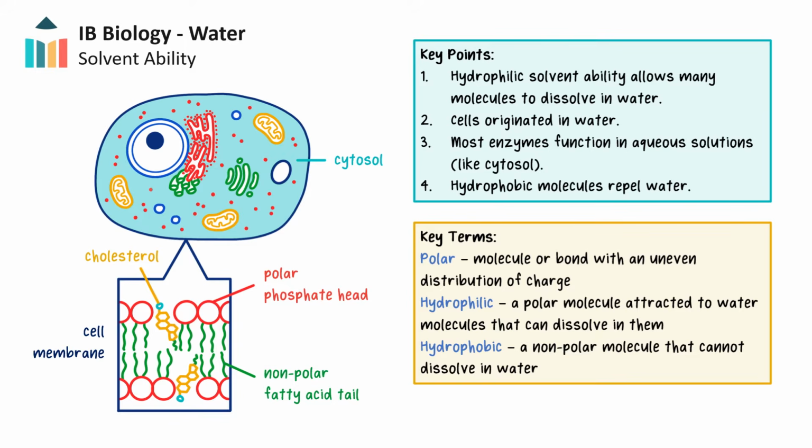One of the important properties of water emerging from this polar structure is this solvent ability. Because water is polar, other polar molecules are attracted to it. So, hydrophilic substances can dissolve in water, as they form hydrogen bonds with the water molecules. This gives water a very powerful solvent ability. This ability is one of the reasons why water is such a useful medium for life.